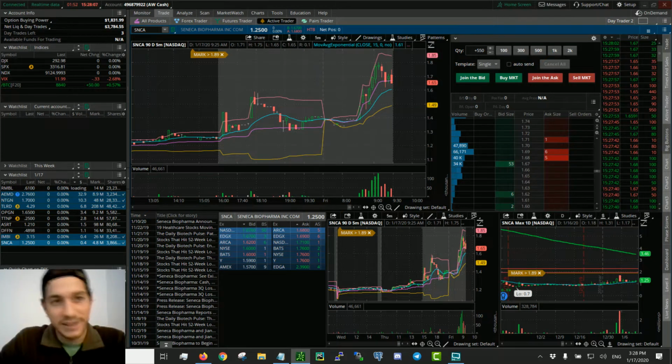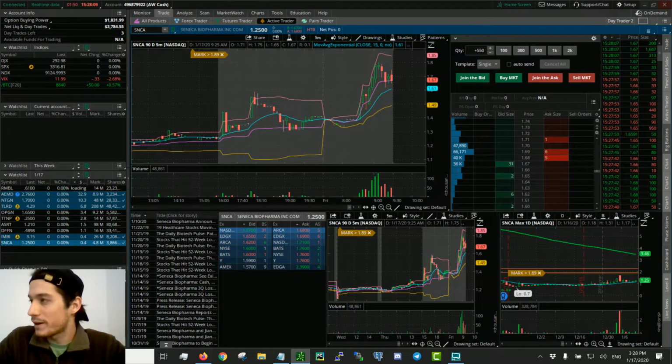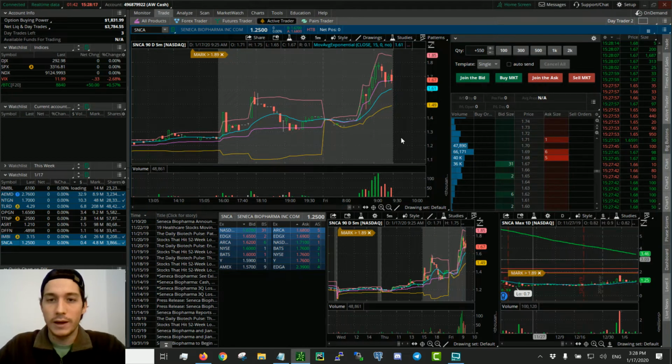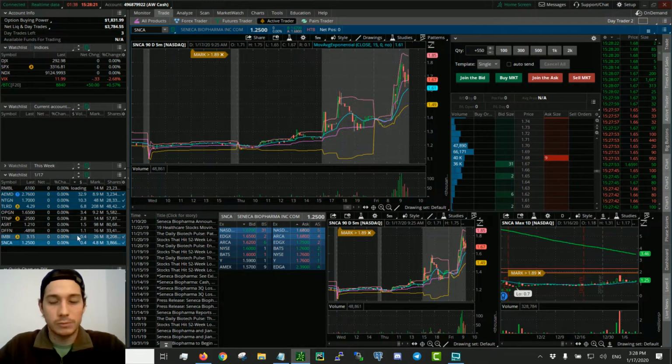I feel like it's all quiet on the Eastern Front right now, just getting ready for the storm. Again, guys, this one has big resistance above, so we want to see it break kind of the 2 area and maybe pull back to the 2 or something like that. So I'm not super sure how I feel about it.